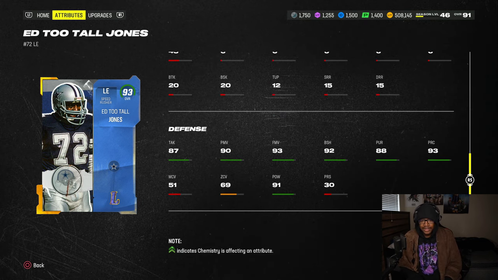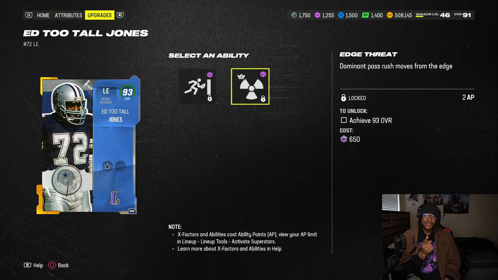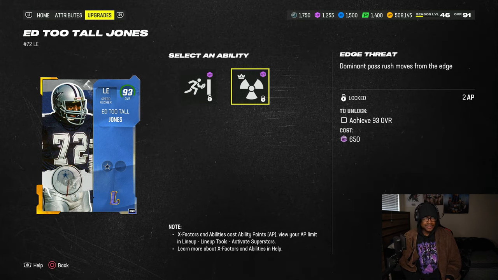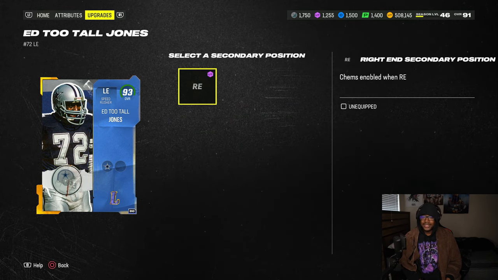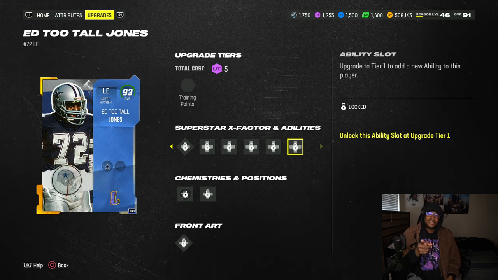He does have 69 zone, so if you do want to put him in a zone, he's not bad. He gets No Outsiders for one and Edge Threat for two, which is going to be pretty good because I think Edge Threat usually is three. Could be wrong, but really solid card. Only Cowboys does get him right in chemistry, so you should probably know we put this guy at D-tackle. So let's go see Andre Reed.